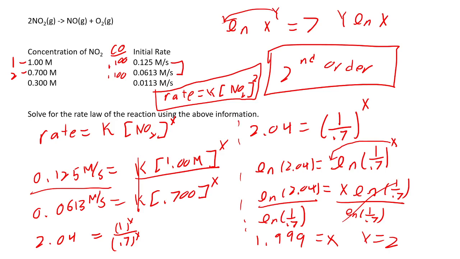In this case, we would get that k was 0.125 for this. And then unit-wise, it would be inverse molar times inverse second, since we need to end up with an overall rate of molar per second, and NO2 squared is molar squared. So we would need to multiply it by inverse molar times inverse seconds to get one of the molarities to cancel, and that would leave us with molar per second after we do that. Okay. So that's another way we can try to solve these rate laws.